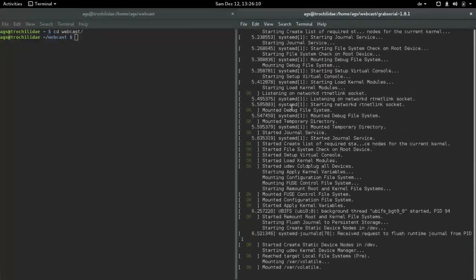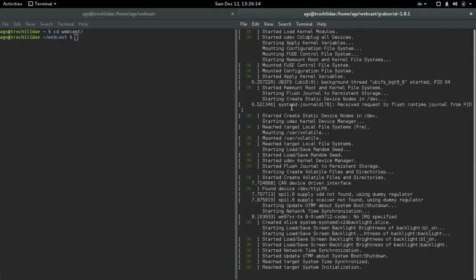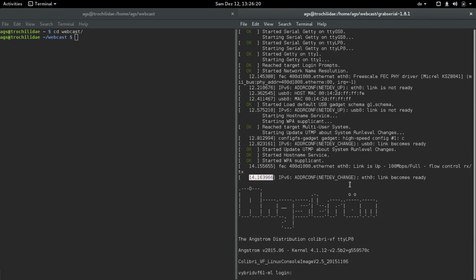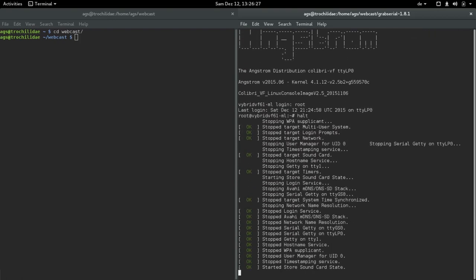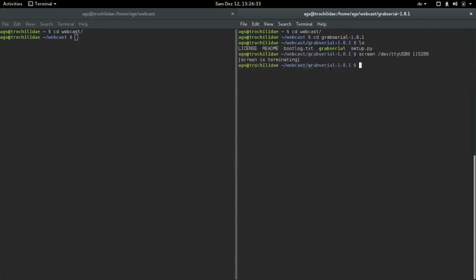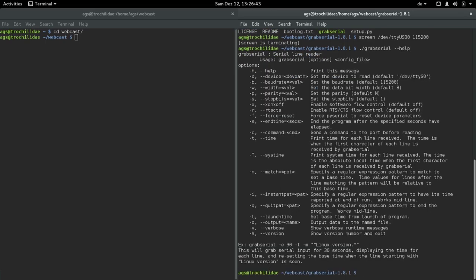This is with the systemd user space, our standard image comes with the systemd user space. We see here that the second boot is already a bit faster. It's 14 seconds according to the Linux kernel measurement. This is not quite accurate from the beginning, but it gives a hint where we stand, more or less. So now we are going to use grabserial. Grabserial has a help output, so we will use the -d option to specify the TTY device, ttyUSB0 in our case, and the -t option enables the timestamps at the beginning.